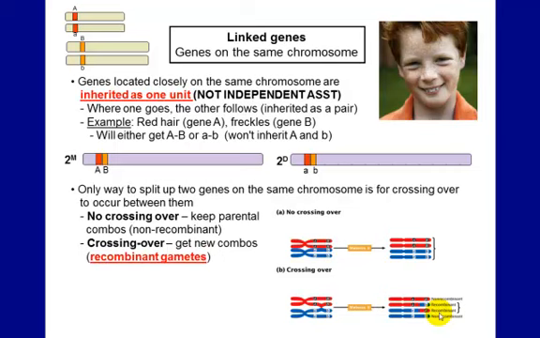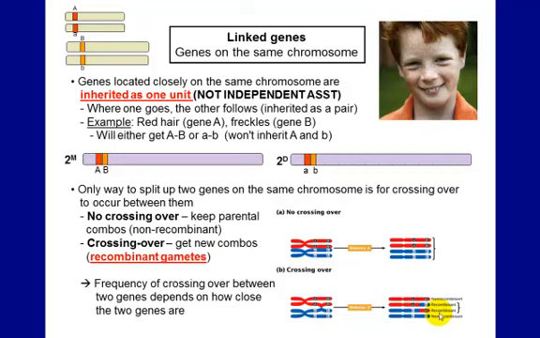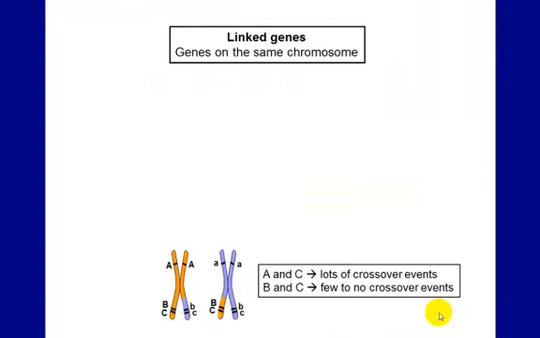So how do you figure out how close the genes are to each other? You can do this genetic mapping by number of recombinant frequencies. If you see that two particular genes are recombining all the time, you can say that they are far apart. If they are never recombining, you can say they are very close together, like the red hair and the freckles. So far apart, recombine all the time; never recombining, very close together; and then you have everything in between. Sometimes combines, sometimes doesn't combine. If the frequency of combining is very high, chances are they're very far, and if it's very low frequency of recombining, chances are they're very close. So you just look at the number and solve the puzzle.